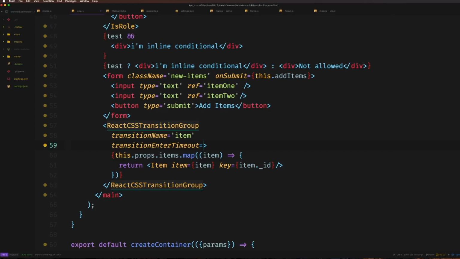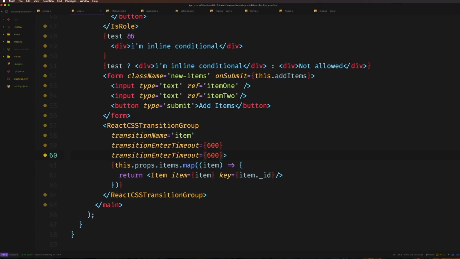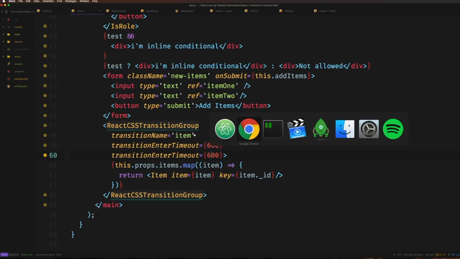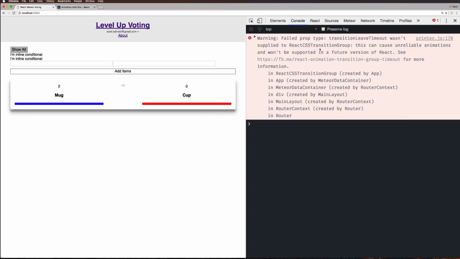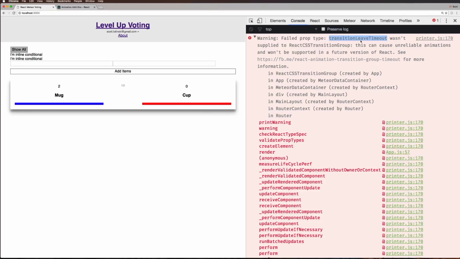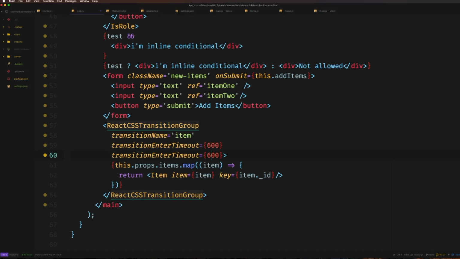Now, this is going to be asking for a number value. So we want to provide this via brackets. So it's equal to brackets and then a number. Now, this is going to be in milliseconds. We want this to be 600 milliseconds or 0.6 seconds. I'm going to do the same for the animation out. Keep in mind these transition value lengths are not necessarily something that really matter right now. You can always tweak your animations to what feels best. I recommend pretty snappy animations.